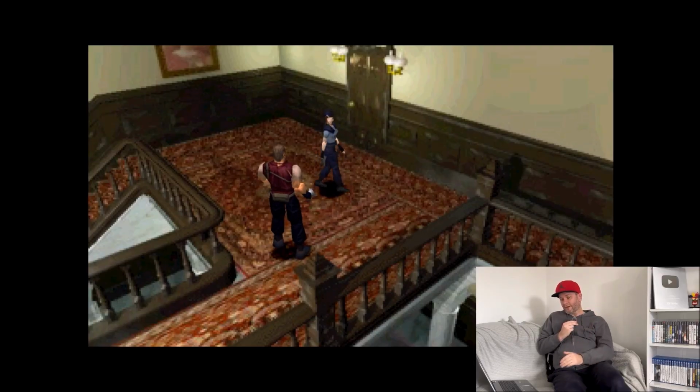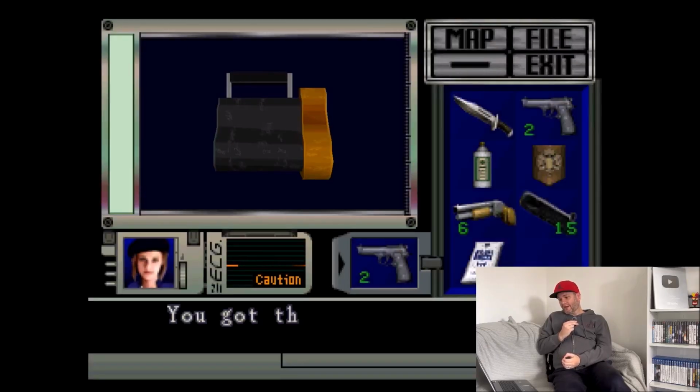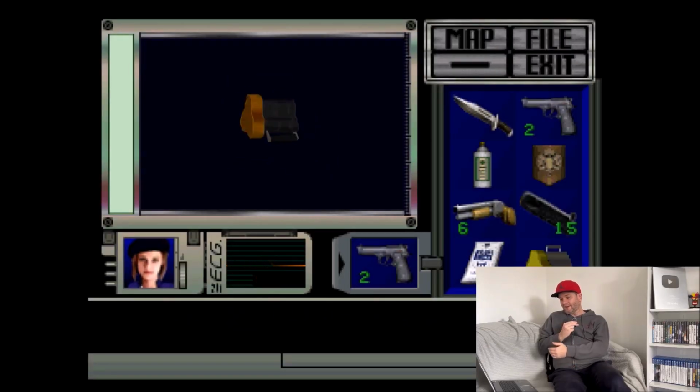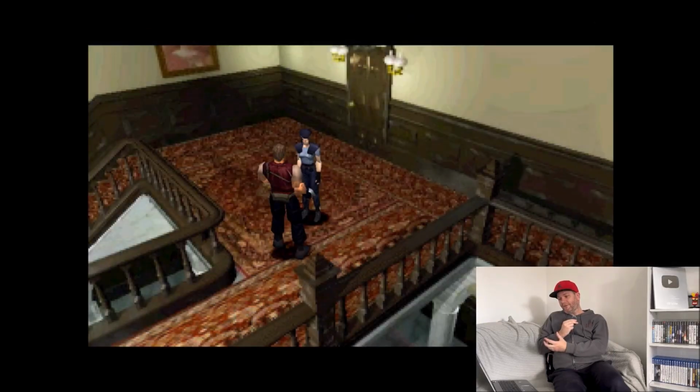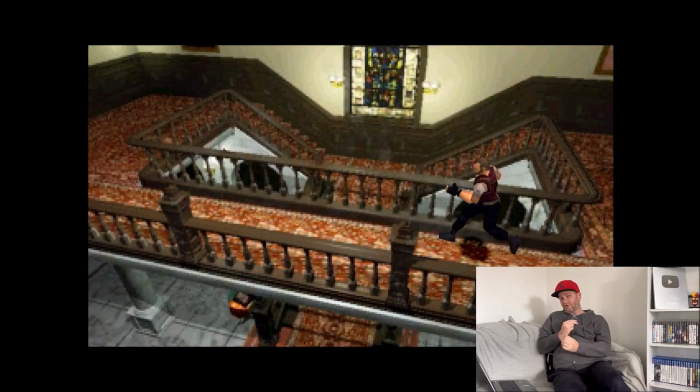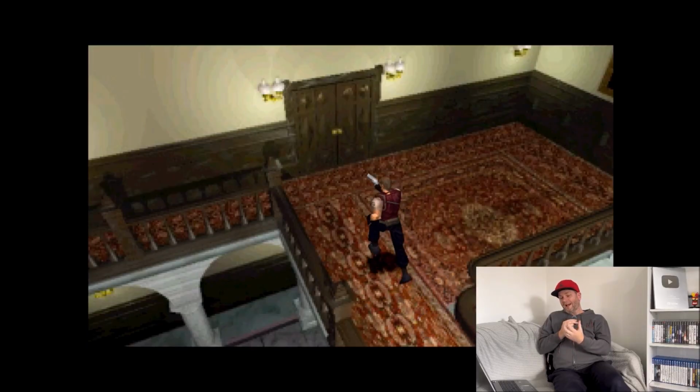It's all animations that are being played at the exact right moment. So a script will be telling those characters to perform this animation. So what Barry hands over here is not a physical item. It is all done via a variable. So a variable will now say that Jill has access to acid rounds, 6 of them. So you never physically see that being handed from Barry. It's just data in a script that's being transferred to add a value.